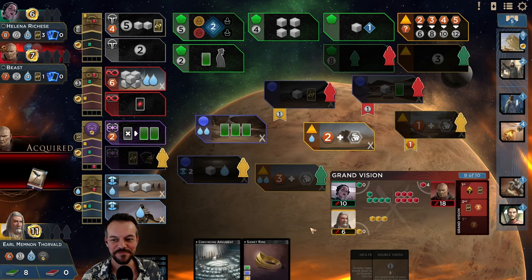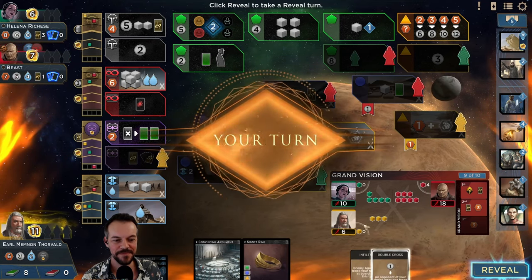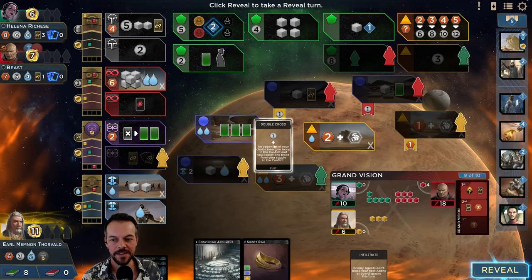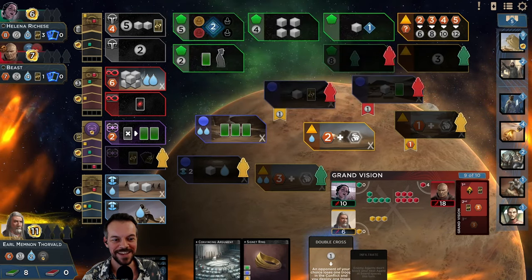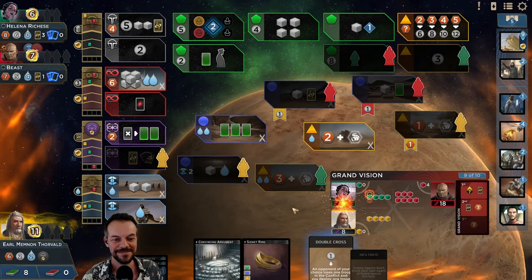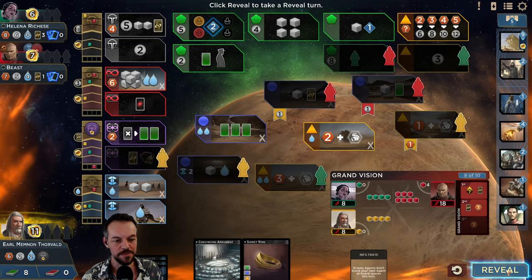All right. Okay, so we're going to double cross just for the heck of it. We'll double cross Helena here and we'll force her to tie for second so we both get nothing. That amuses me.